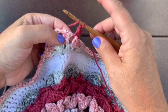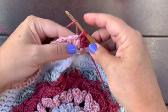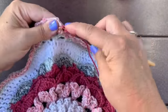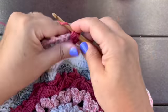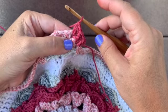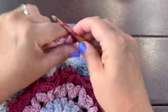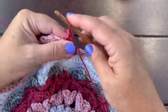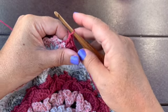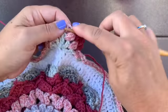Puff stitch in the chain 1. So yarn over, insert, pull up a loop, and we'll do that 3 times. So we should have 7 loops on our hook. Yarn over, pull through all 7, chain 1 to close, and repeat. Front post double around the cluster. Puff stitch in the chain 1 space.